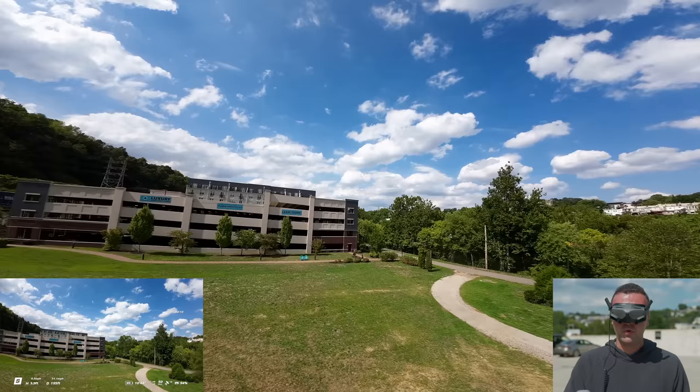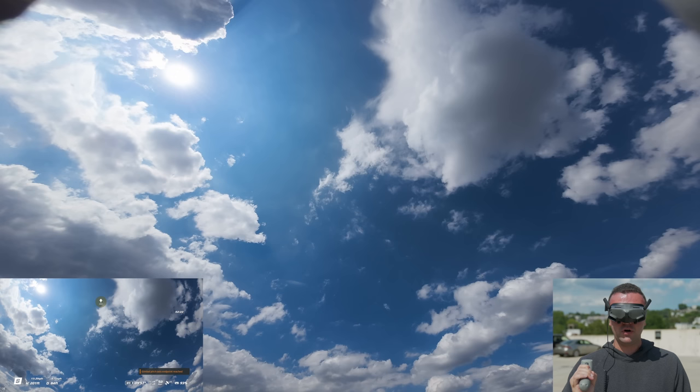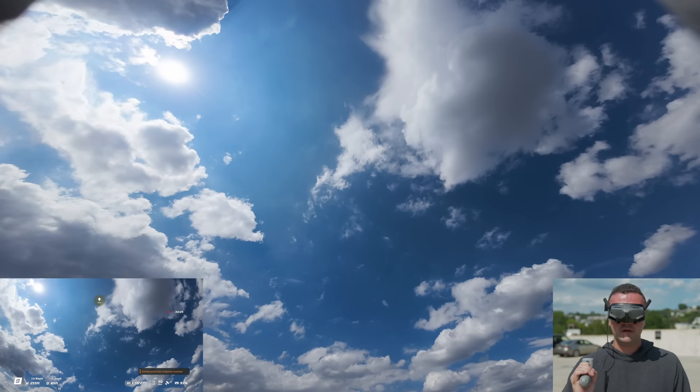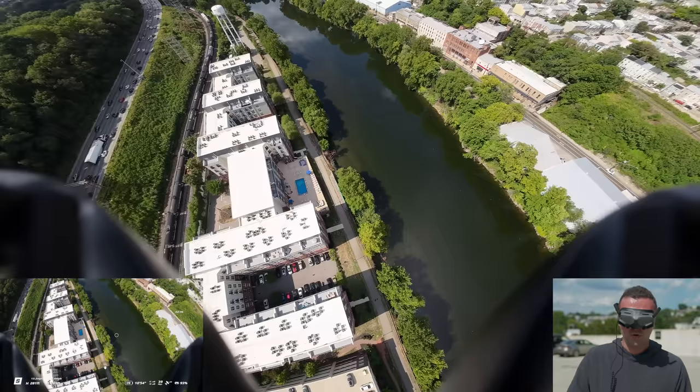Let's see how far we can pull up. Wow, we can pull up almost — so we can basically fly directly forwards. Right now our vertical speed is 13 miles an hour and we're not flying forwards at all — we can look straight up and fly straight up. And look, it shows a little graphic there, which is nice. Let's point all the way down now. It kind of gives us an area where we're going to land, almost like augmented reality — so that's awesome.